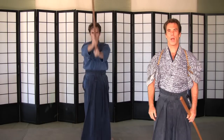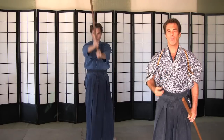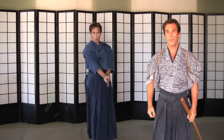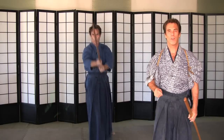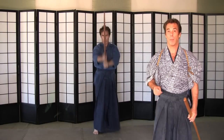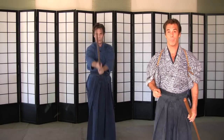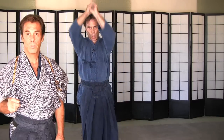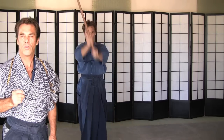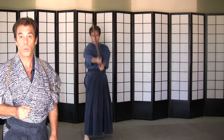When practicing your 1,000 cuts over on the other side, after you put in a fair amount of repetition, your mind will start to wander. That's all viable and great. The difficult part is your technique becomes sloppy. Sloppy technique can't get to the target in time. What I'd like you to understand is you need to use focal points. Staying consistent with these focal points allows your sword to cut straighter and more true.